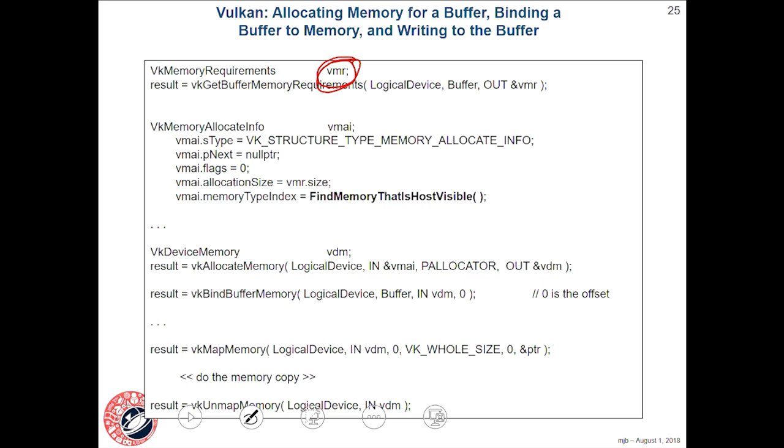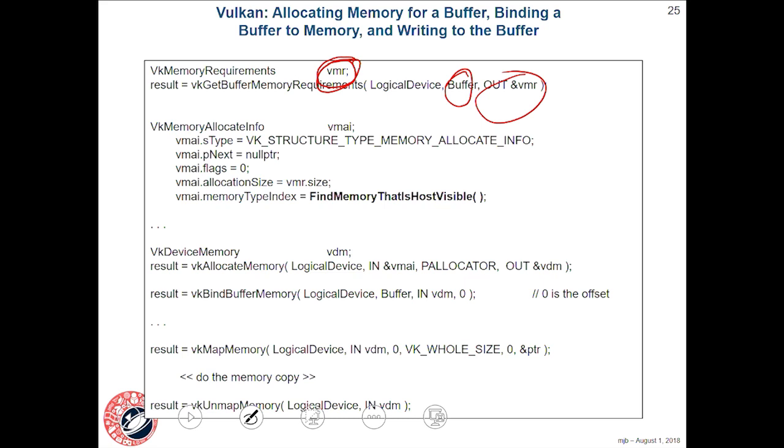Okay, and what I've seen so far is the memory requirements that come back are exactly the number of bytes you would have guessed yourself. So I suspect there's some future enhancement going on here, but you need to do it. So we pass in the buffer, we get back out a structure that gives us the memory requirements. We now need to look for special memory.